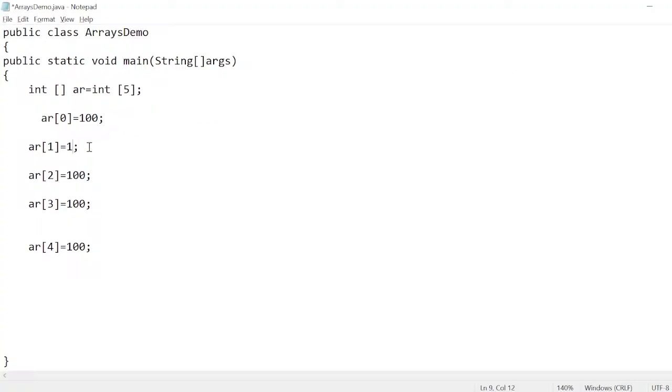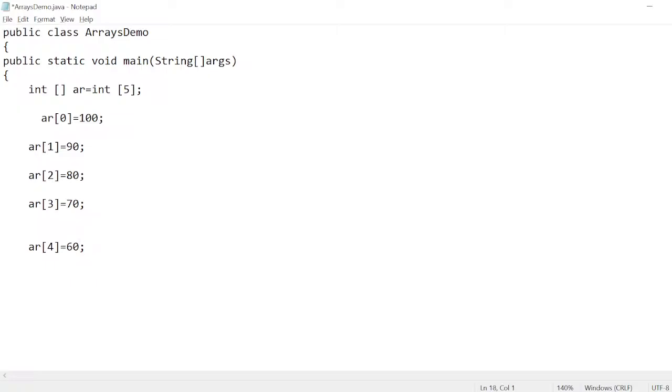Now I am giving the values 90 and 80, and some 70 and next 60. I want to print the values.